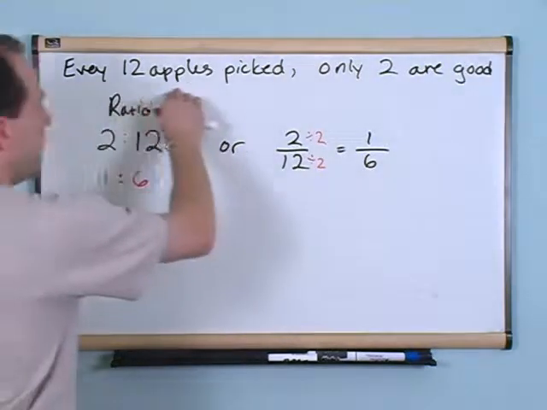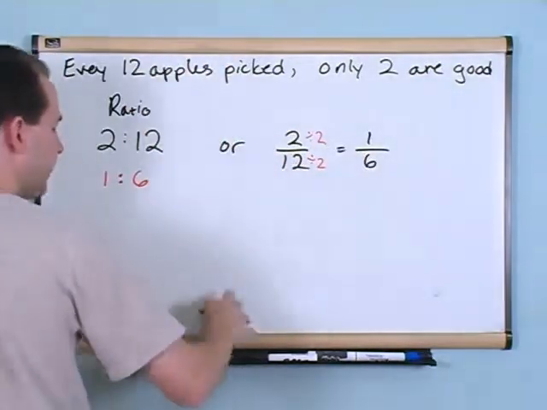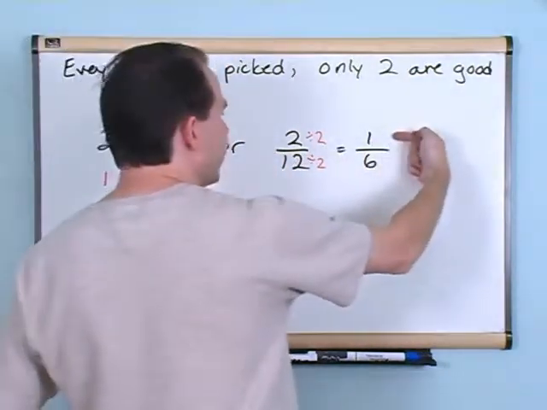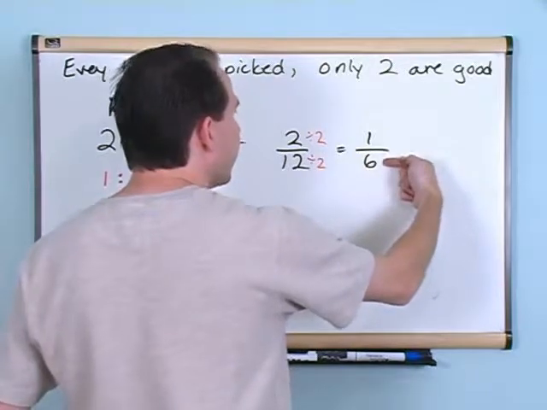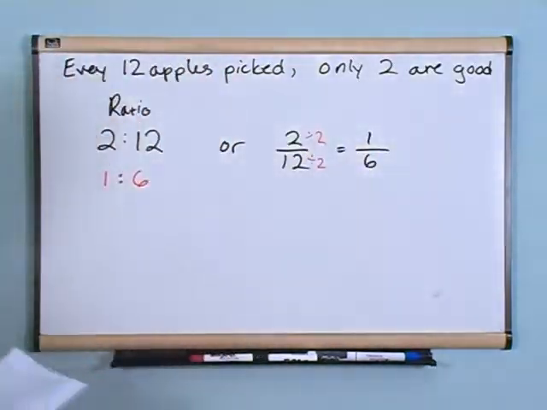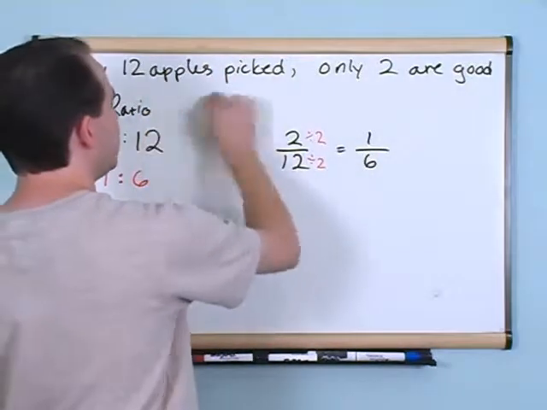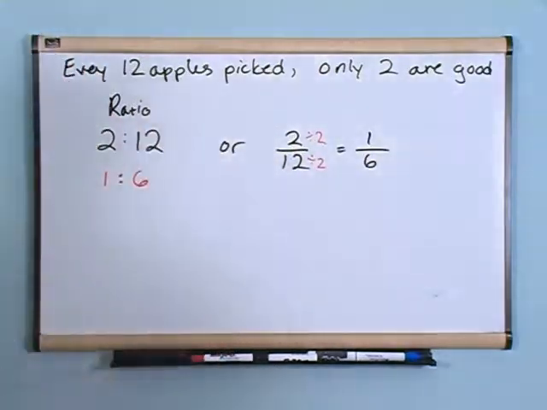So I was given some information. I was able to write a ratio of good to bad down. And so this is the basic thing. For every 6 apples I pull out, 1 of them should be good. And that is exactly the same thing as what I knew here. I just reduced the information that I knew, okay? Now, why is this useful, okay?